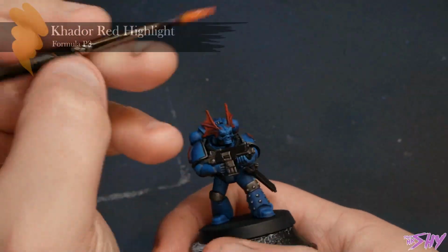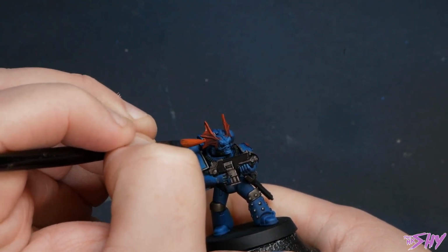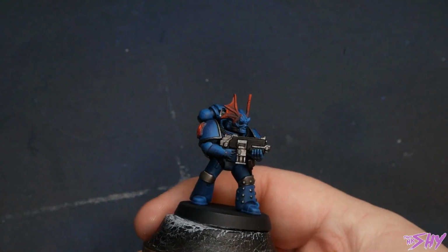This is Cador Red Base, again from P3. And then I'm going to do just some really rough, fast blending with a bit of Cador Red Highlight here and there. Cador Red Highlight is actually an orange, and it's quite a good coverage orange. Sort of somewhere around a Jacquero orange, but a bit more vibrant. Sort of like Jacquero orange and Wild Rider Red had a baby.